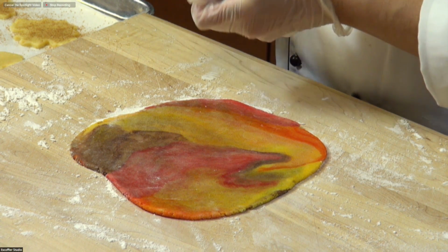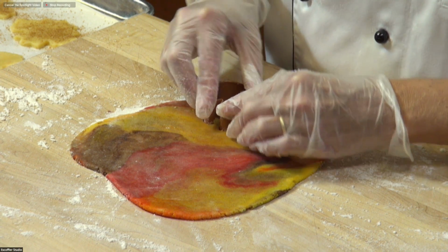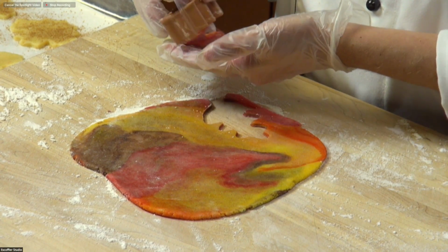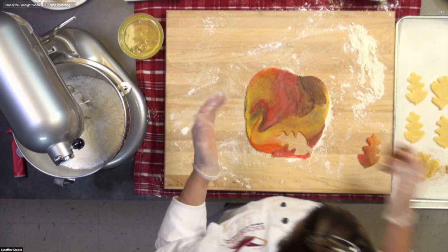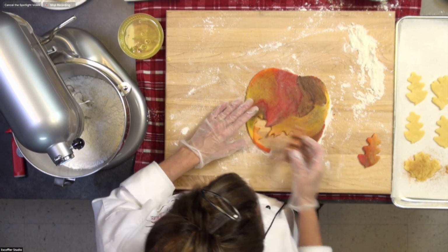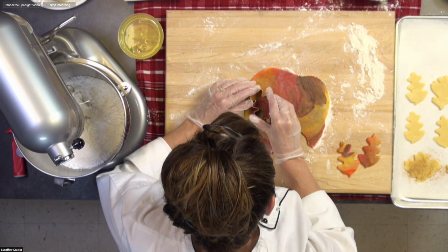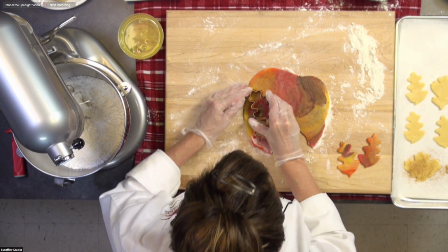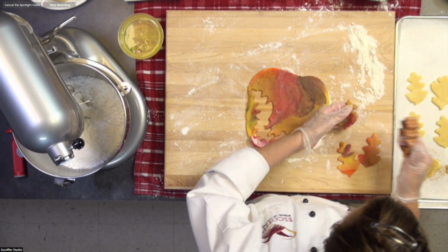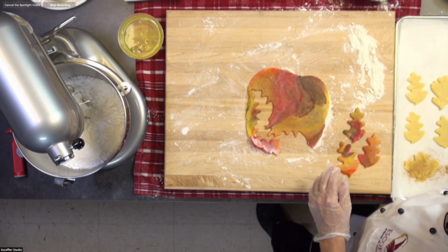I got a little bit of dough stuck in there. So there you go. Those are super pretty. Like I said, I kind of go around a little bit and pick a little bit of swirling here and there, and everywhere. Okay, and let me know if you have any questions at all. Maybe we'll cut one of those big ones.